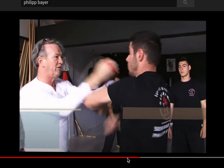I like to look at all different styles and take the best from all of them. I think that Philip Bear, for example, I really love how coordinated he is. If you can integrate that into your Wing Chun, mix it with an improved posture and leveraging more from the heel rather than the hip, and take some of the elements that the Wong Shun Leung guys do, particularly Philip Bear, you're going to be very, very effective.